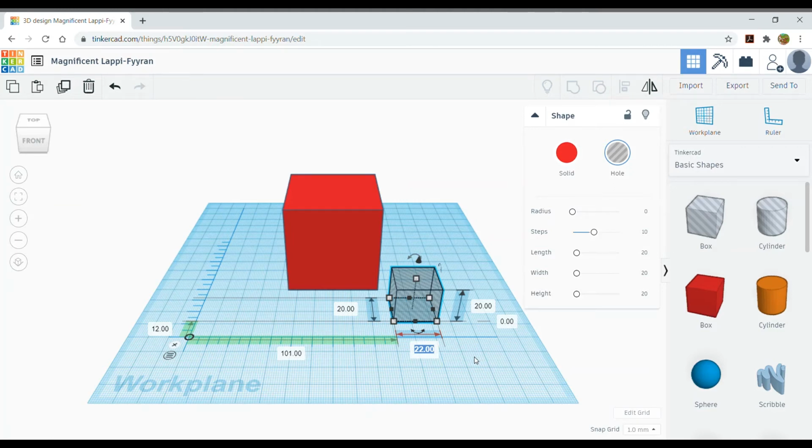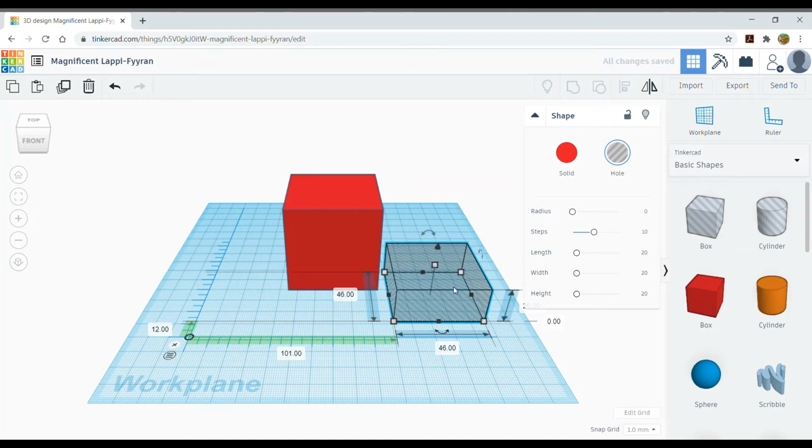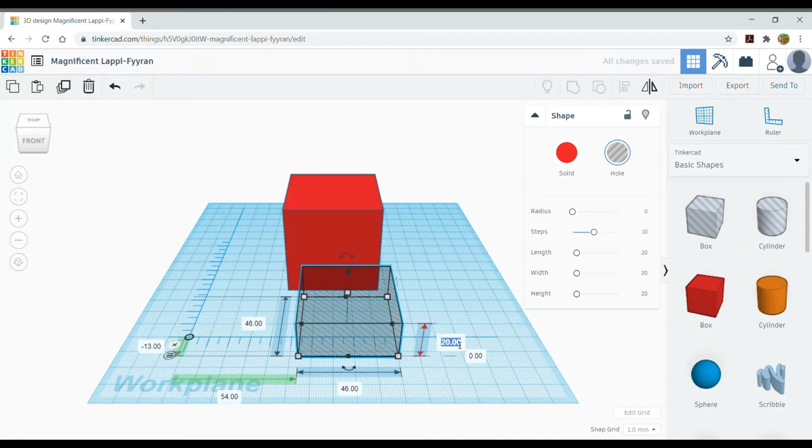So you minus 4 from 50 and you get 46, and you put 46 on this side, and for this one you instead put 48 because the top part will be open, so it will make this 48.